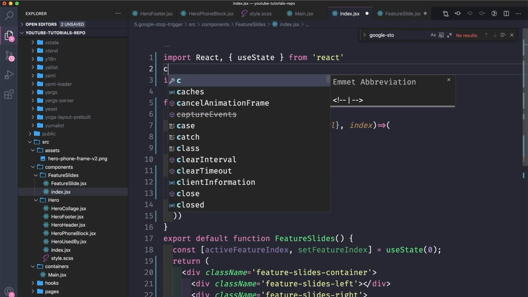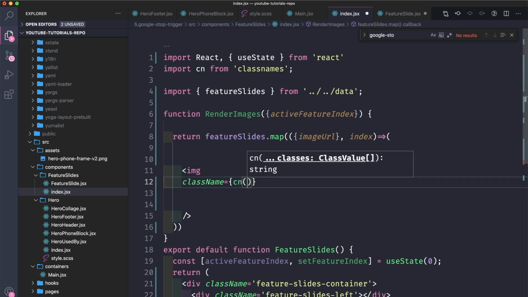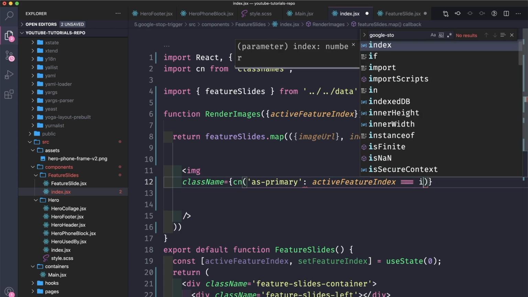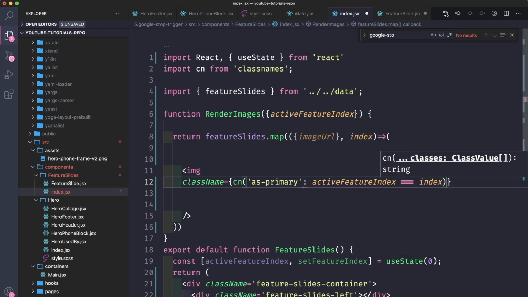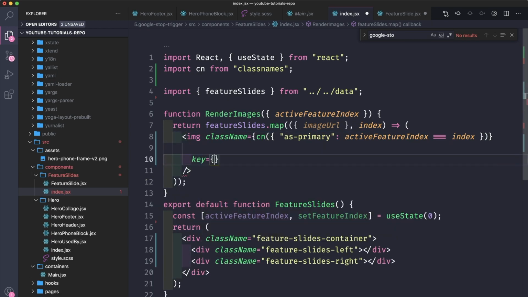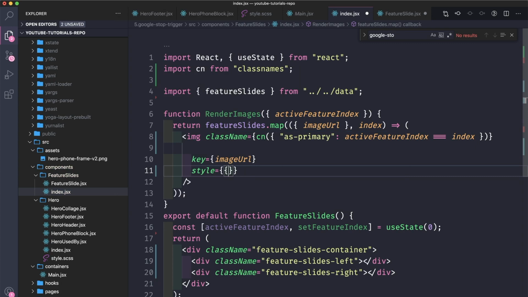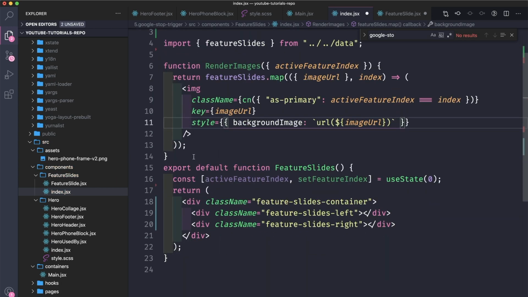So we import the class name package, and here will be as primary, and if active feature is equal to index, and let's put this in an object here inside, and we'll add a key since this is an array, and style background image URL, $image URL, and that's all for this component.